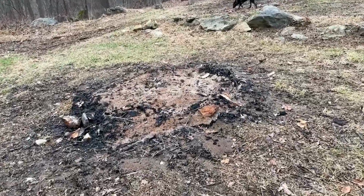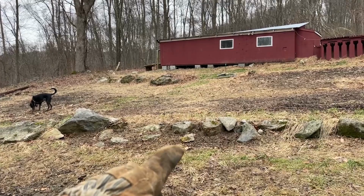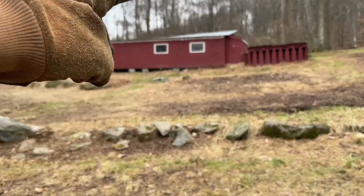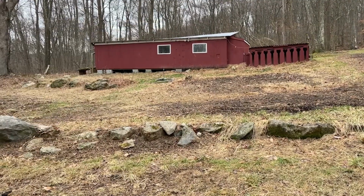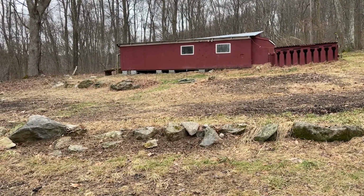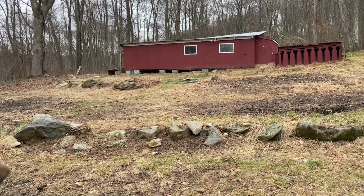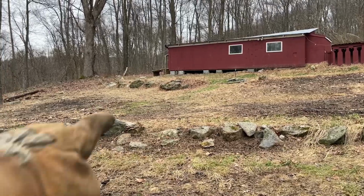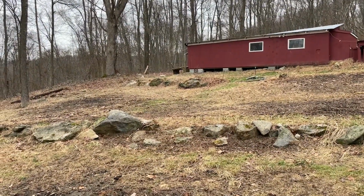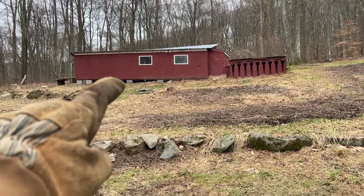Gonna have to do something with here, and the reason I'm stopping here is to look up at the barn, and you can see, even with the rocks here, how much incline there is. We're a good probably 4 feet, 5 feet lower than the barn right now. But all this rock, I'm thinking about trying to remove. Some of these are pretty big boulders, and I don't think the BX23 can really handle it, but we'll see. You can see I tried to level out the barn, and that was done once we first bought the house.